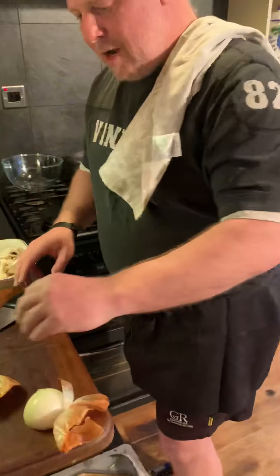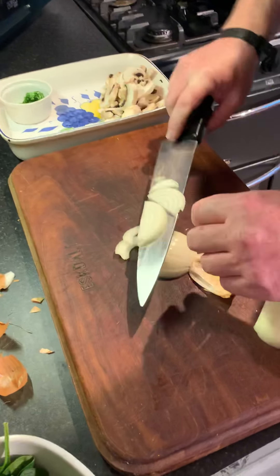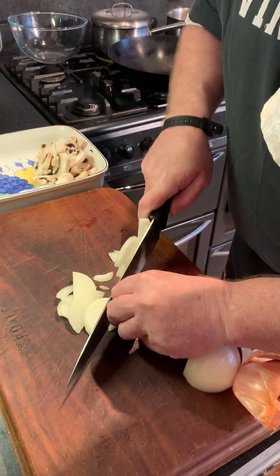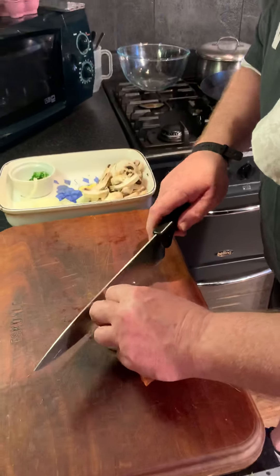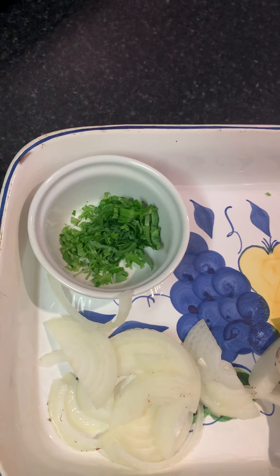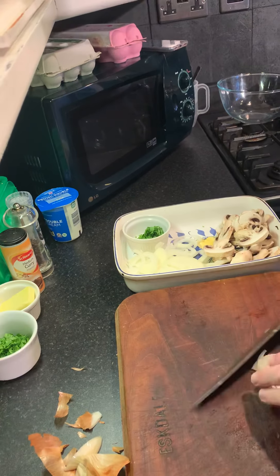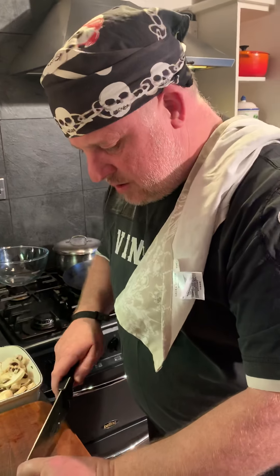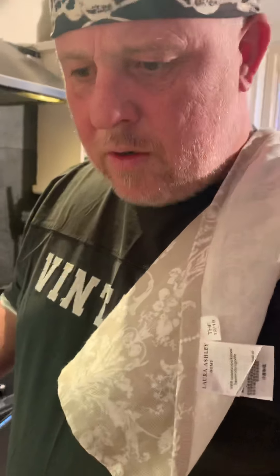So, claw grip — we've done the bridge grip. Claw grip: we're going to claw the top of the onion. Actually we'll go to the back and just do half moons — so-called half moons because, look at that, it looks like a half moon. We'll do this rather swiftly. We put the onions into our little dish. We've already prepared some mushrooms as well. And in the little ramekin here, we've got some parsley stalks and wild garlic stalks, which we'll cook a little longer than the other fresh herbs because they are quite tough but will give us a lot of flavour. For the mushrooms, all I've done is just slice them with a little claw grip.